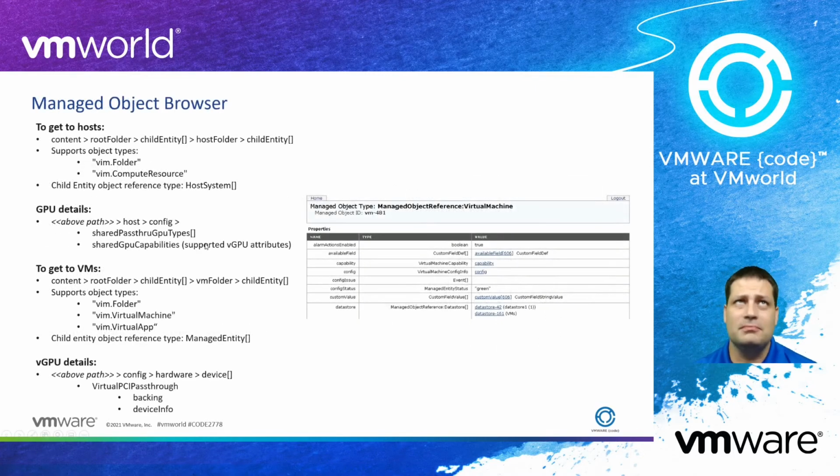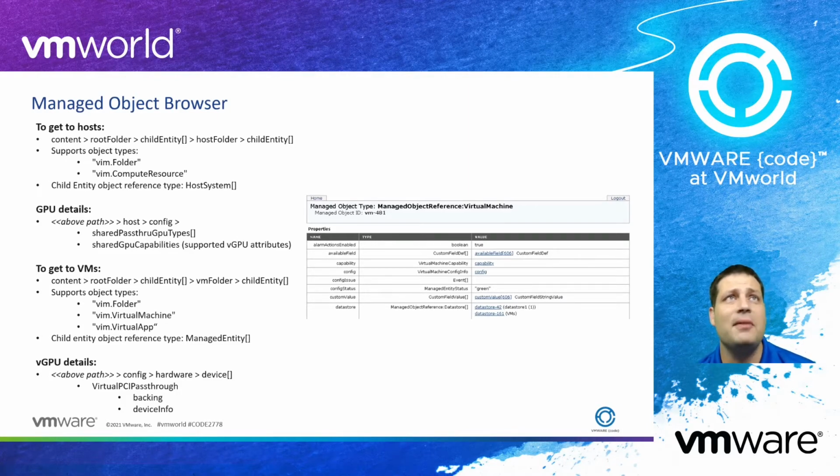So, let's talk about the Managed Object Browser. And this is another tool you want to have at the ready while developing and testing your code. It's called the Mob. It's not short for Mafia, but you definitely don't want to forget about it either. It's VMware's Managed Object Browser for vSphere, and it provides you with a programmatic view of your virtual environment. You can get into it by going to your vCenter URL and adding /mob at the end of it.